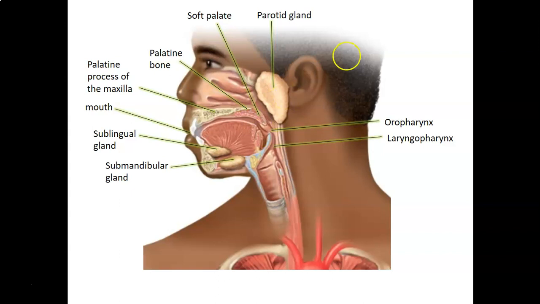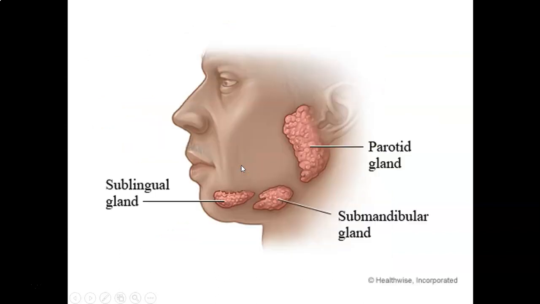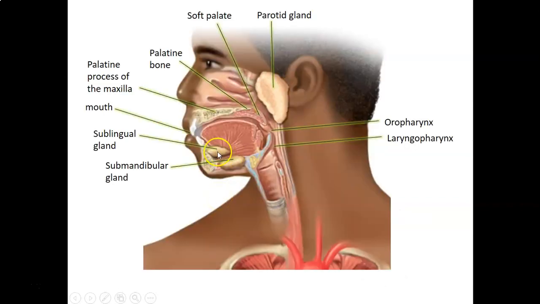And there's salivary glands labeled on here, and I will come back and show these to you, but I want to show you first on a different diagram on the next slide. So there are three salivary glands. First gland I'll point out is the sublingual gland. It is called that because it's under the tongue. As you can see in this other diagram, here's the tongue, here's the sublingual gland.